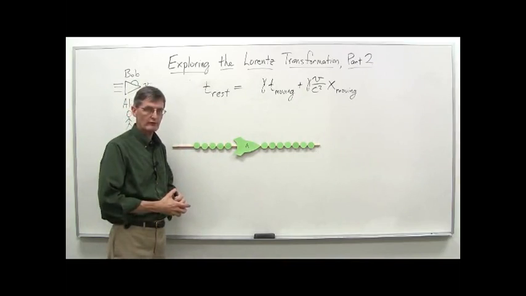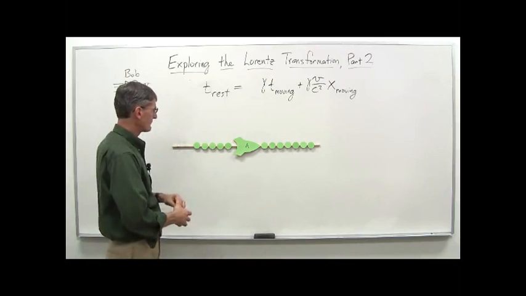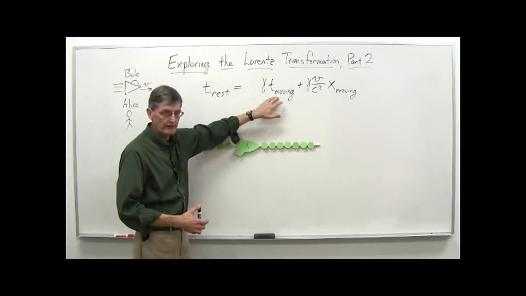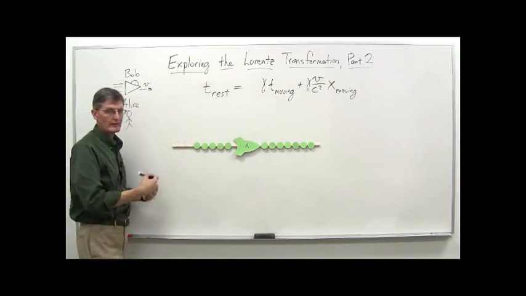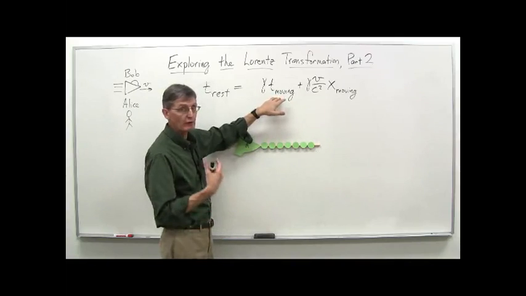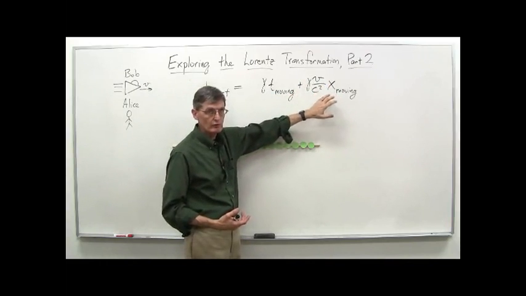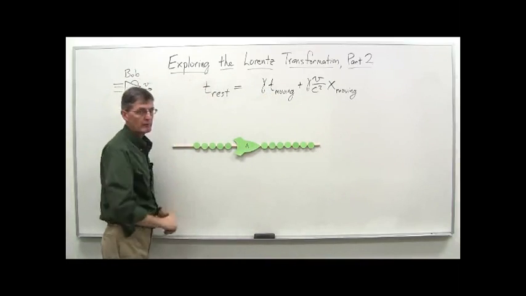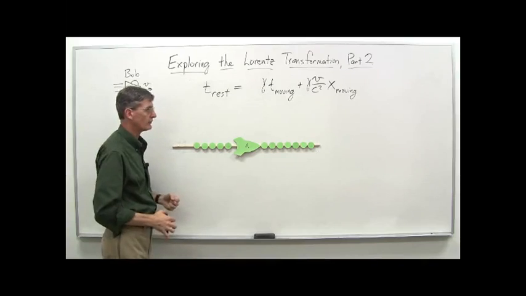In the last video clip, we were focusing on the x location, the x transformation equation. So we have t rest equals gamma, remember rest frame and moving frame here. Alice is in the rest frame, Bob is in the moving frame, moving to the right at velocity v in the positive x direction. So gamma times a time value in the moving frame plus gamma v over c squared times an x value in the moving frame. In other words, x and t, the moving frame values, are measurements made by Bob. We want to transform that into a time value for Alice in this case.